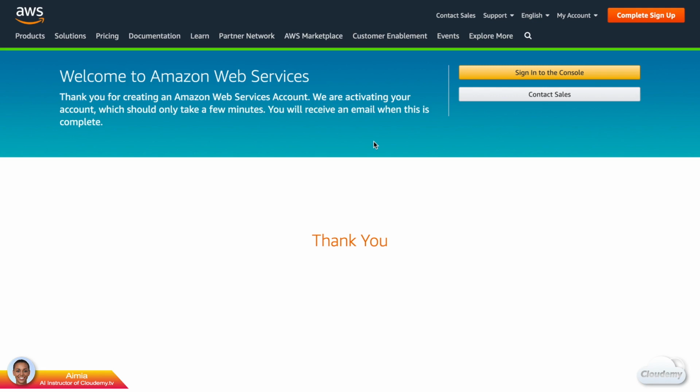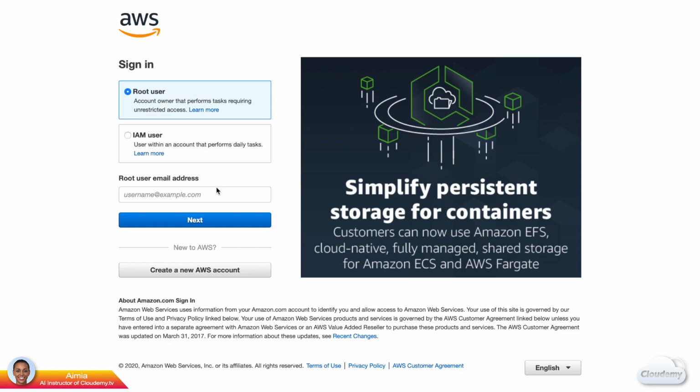Now, let's sign into the AWS console and take a look. When you sign into AWS console for the first time, you need to use the root user email address. The root user was created when we create the AWS account. There is only one root user in each AWS account. It's the super user with the highest privilege. AWS recommends always using IAM users for development and operations. We will talk about it in a minute. Because we haven't created an IAM user yet, let's use the root user for now. Go ahead and hit the next button.